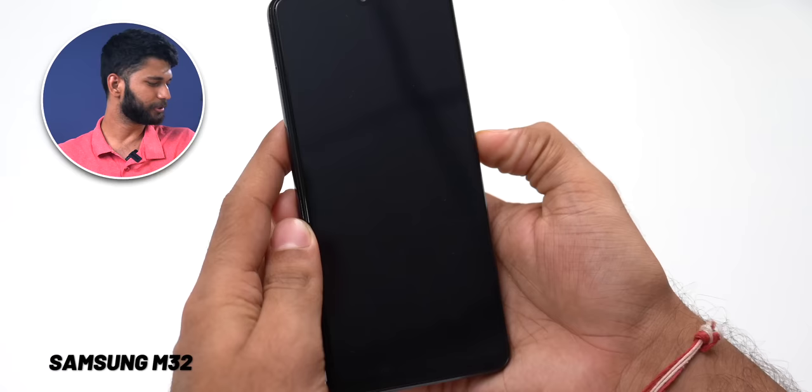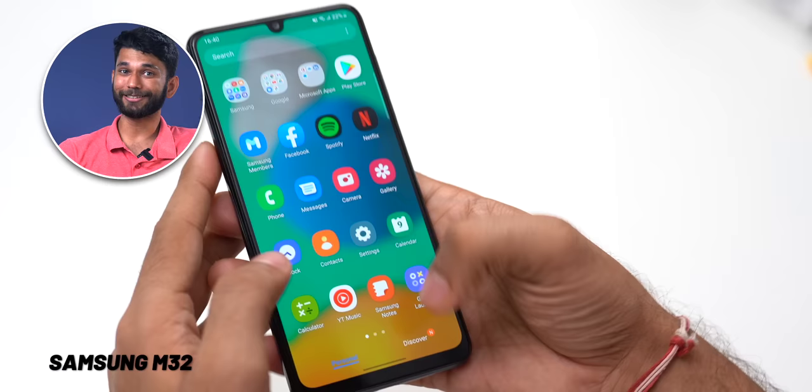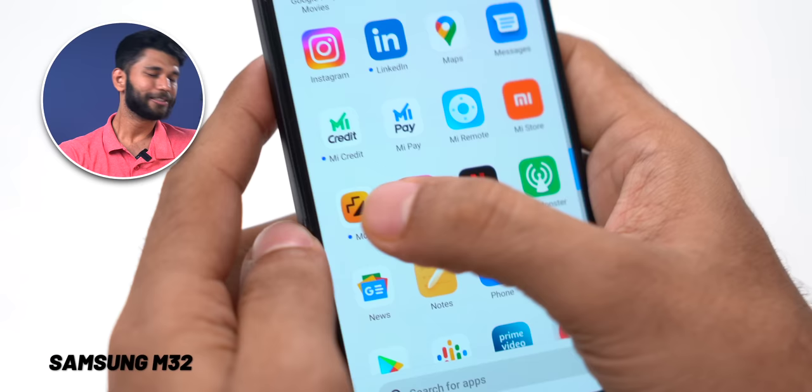Now back to the ads and bloat. See here in Samsung M32, you get wallpaper ads. You have this discover tab where you have app recommendations. Then you also have bloatware. Now all of this can be disabled and uninstalled, but this is what you get by default. On the other hand, Redmi Note 11 has bloatware, which you can uninstall. Overall, Moto G42 has clean software, and that is their strength. It's kind of good for elders and parents. Like, personal example, I just gave my dad a Moto G52.